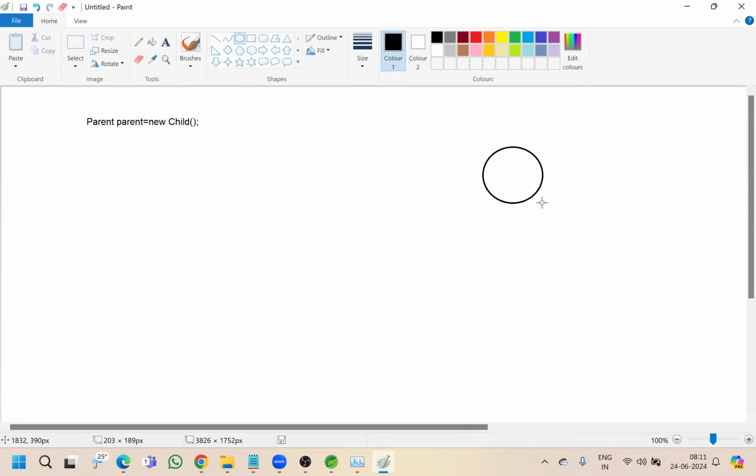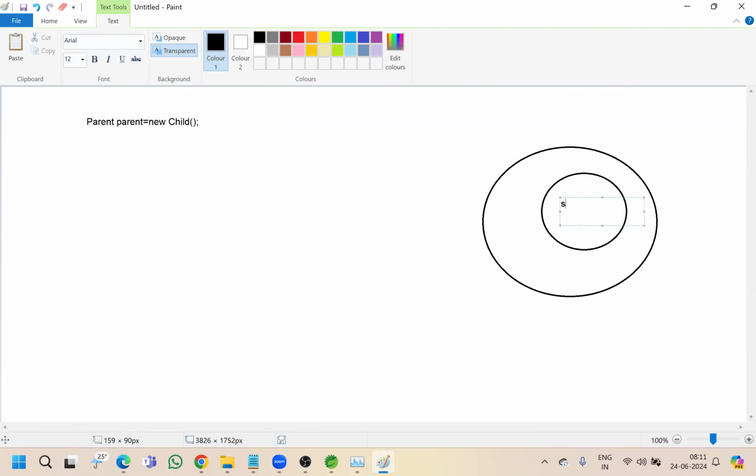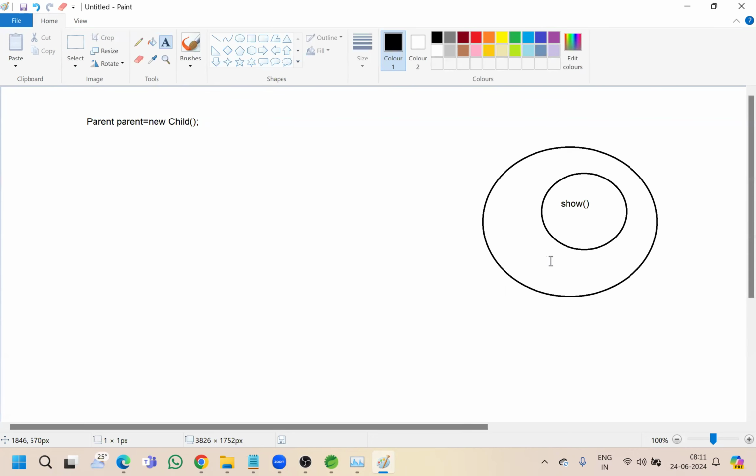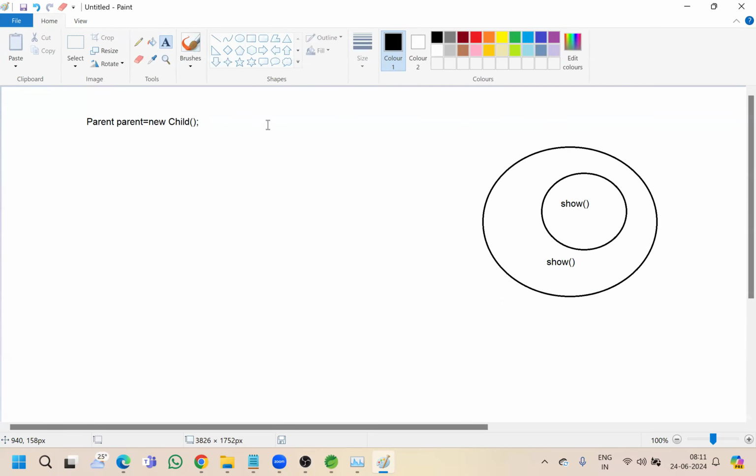The child is our subclass, so the parent class object will be there as well, because we are creating the subclass or child class object. We are having a show method inside the parent as well as the child, because we performed method overriding, so we have rewritten the method.